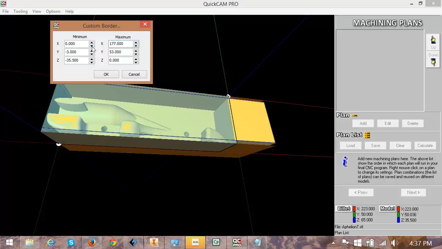You don't want to waste all that time. You could reduce the other end of the x-axis, the minimum dimension, make it lesser or greater and so forth, and bring it in as I'm doing now. Can you see it on the left hand side coming in over here? Look, as it's turning out, I want it to machine all the way to the end, so I'm going to click 0. I'm okay with that. I click OK.